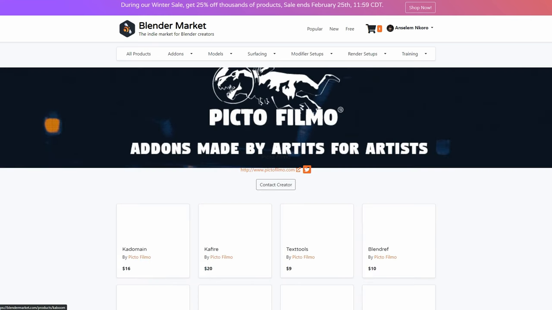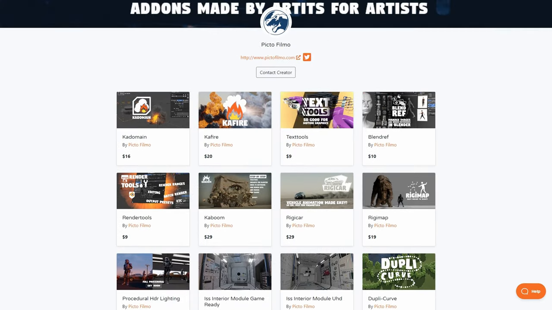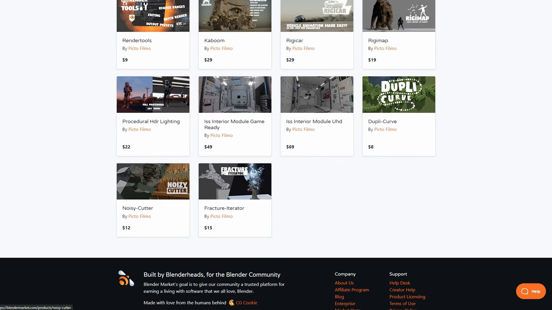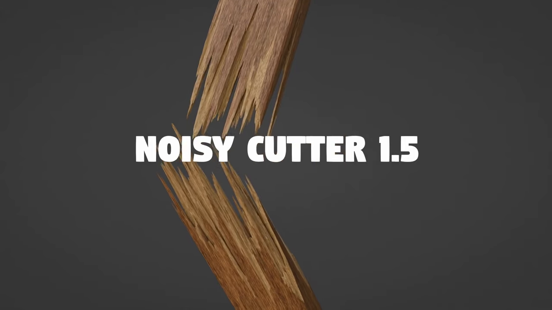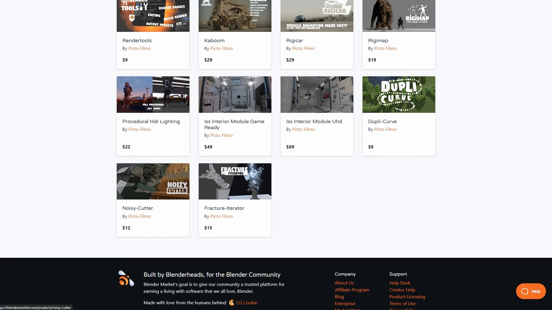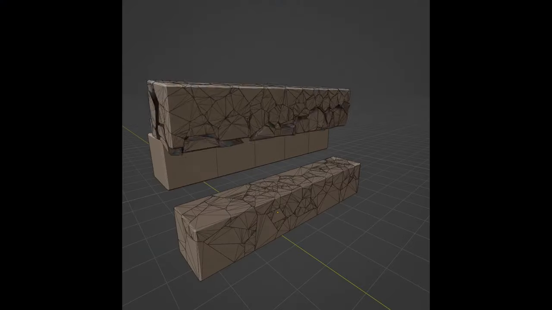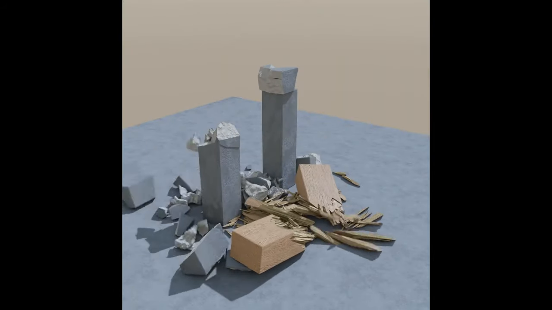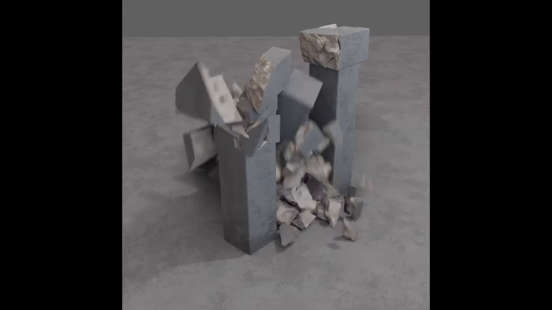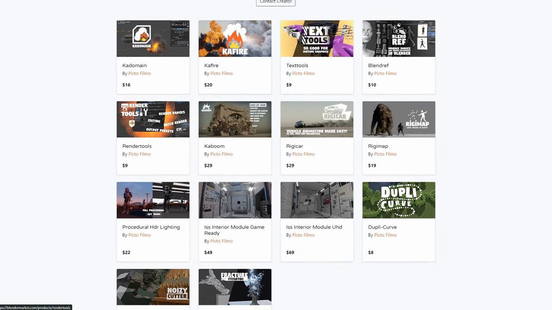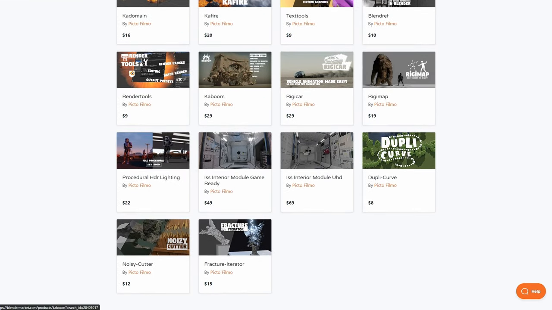PictoFilmo has also made a couple of other nice things that I would suggest that you check out that deal with fracture, and this includes the Noisy Cutter, which is an amazing tool. I would suggest that if you're just thinking about fracturing things into two, more like woods and all that, then the Noisy Cutter is your best tool. The Fracture Iterator is also another interesting one that they've made, and it is pretty decent, as the Fracture Iterator has been developed to help the fracture simulation process, and this addon just simply lets you control the parts that you want to get fractured until you get satisfied. So in case you're thinking about fracturing tools from PictoFilmo, then you might want to consider taking a look at Kaboom, the Noisy Cutter, or Fracture Iterator.